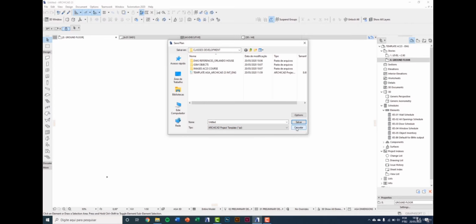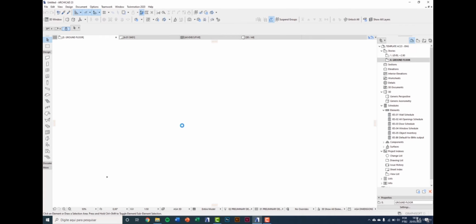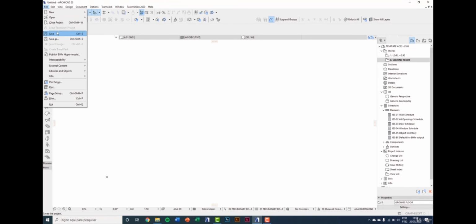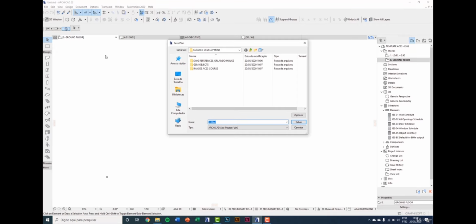So you can overwrite this existing template. Inside the template, the first time you save clicking on File, Save, it will be saved as a PLN file, and the template will be kept unchanged.